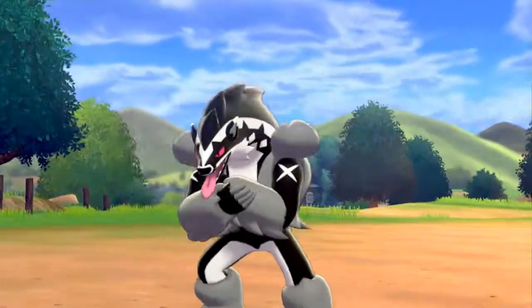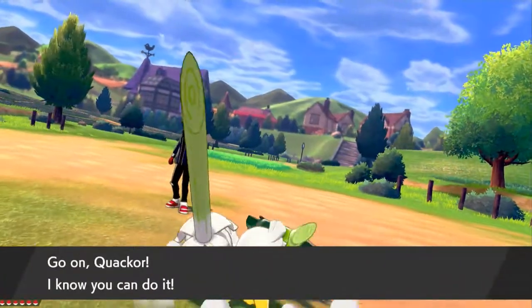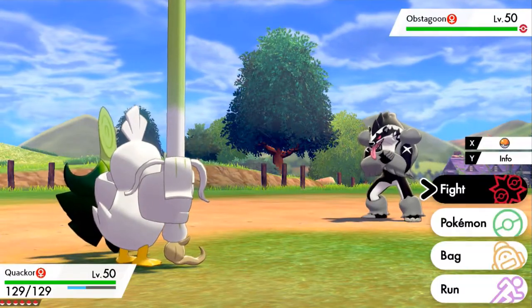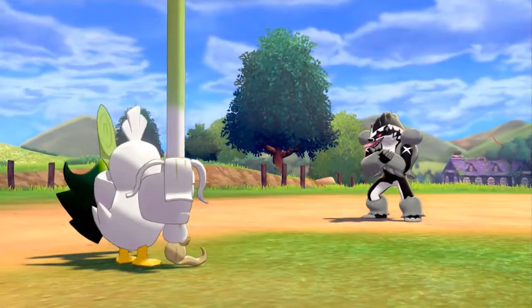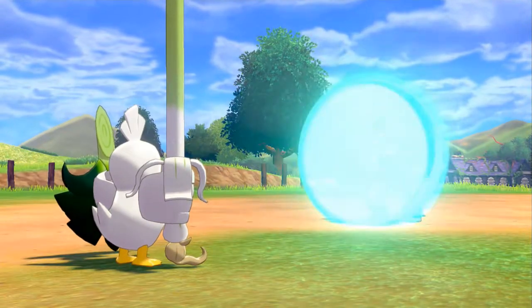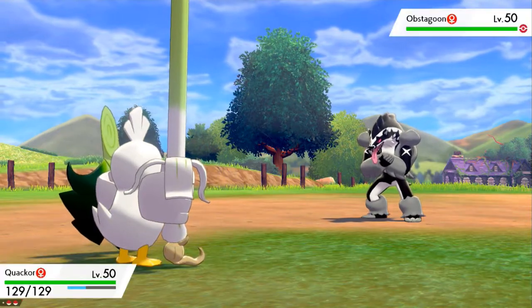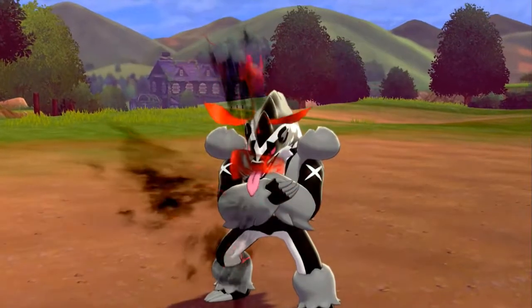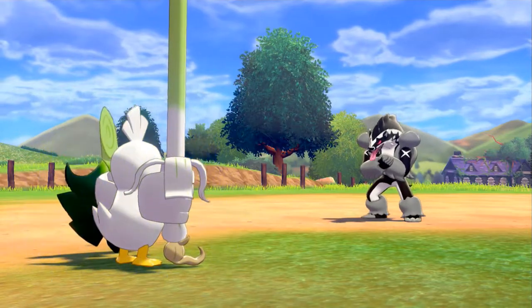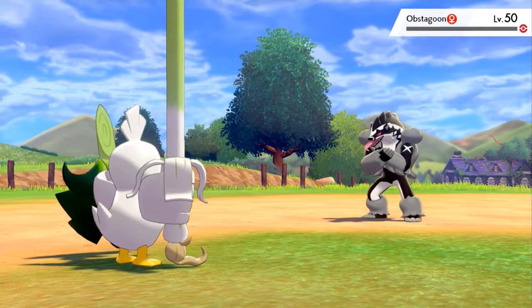As you can see, here we have an Obstagoon. And this guy right here looks like Kiss all over the place. Look at that. And it is at level 50, so it is a perfect match for any of our Pokemon right here. There's an Obstruct right here, and unfortunately we can't hit this guy right now because he is protecting himself. And because of that, our defense has fallen harshly. One thing I've taken from any dark type Pokemon is that they do love to lower your stats. So, look at that.